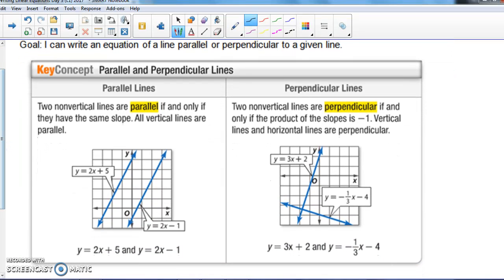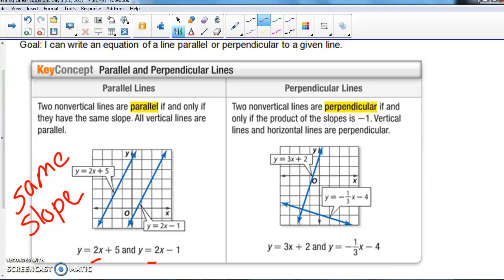The first thing that would be good to understand is what parallel and perpendicular lines are. Hopefully you remember, parallel lines are two lines that never cross. Perpendicular lines are two lines that cross and form right angles. But more importantly, I want you to investigate the equations of these lines. So look at the side on the left there. Parallel lines, yes, you can visually see that they never cross, but look at those two equations on the bottom. They have something in common. What they have in common is their slopes are exactly the same. So parallel lines have the same slope.